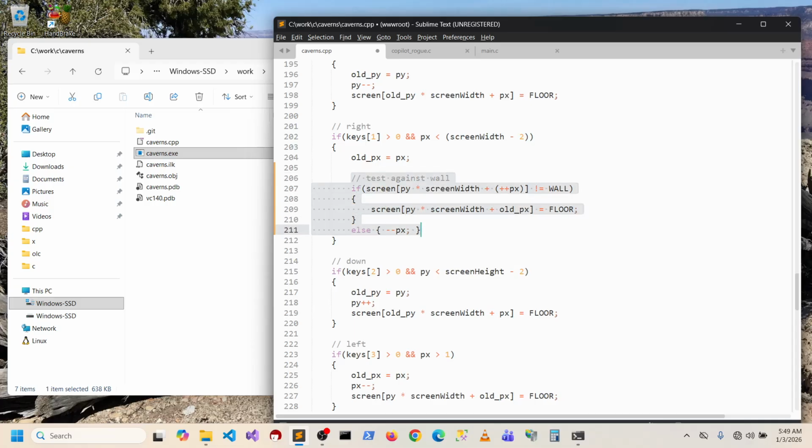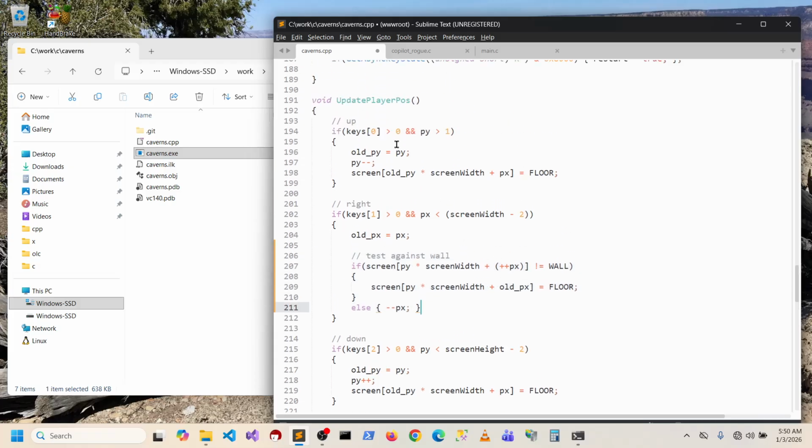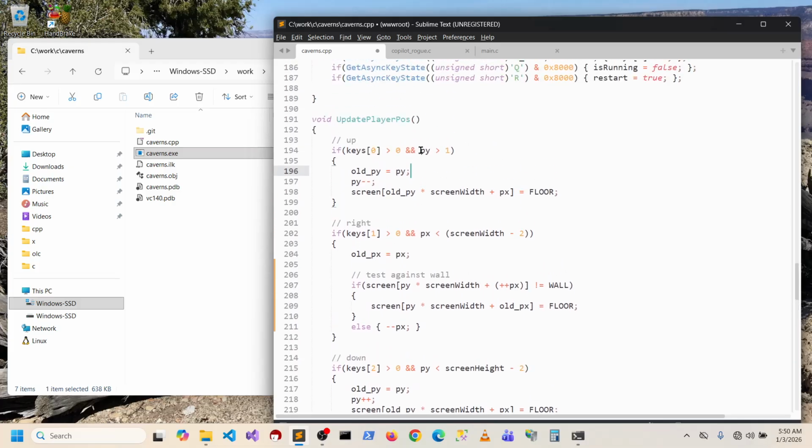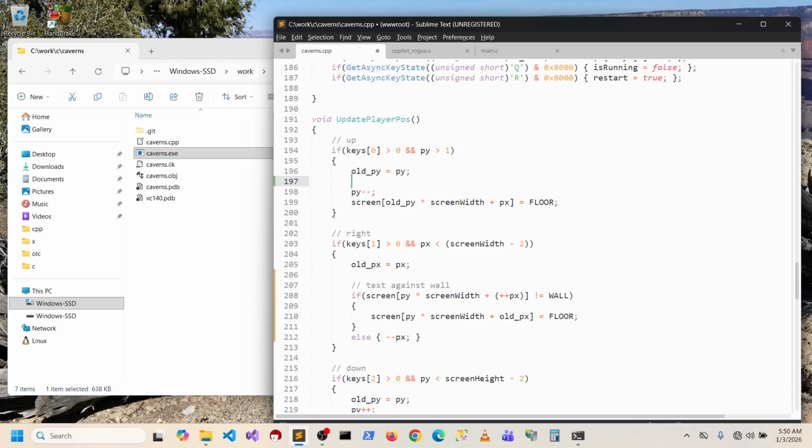All right, here we go. Our good friend, the copy and paste. Okay, up. Oh my goodness. I'm gonna mess all this up anyway. Okay, right there. I don't know if I want to copy and paste. Okay, test against wall.